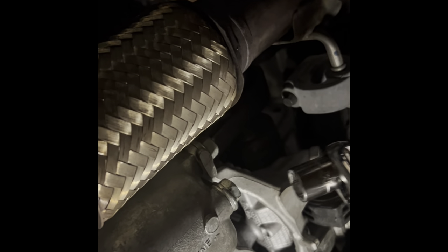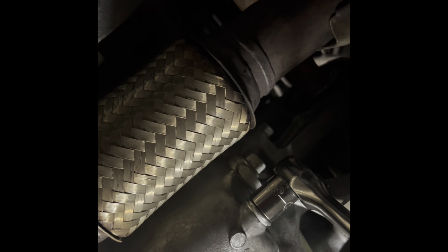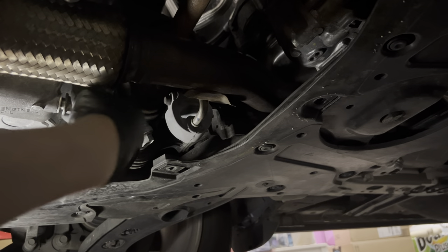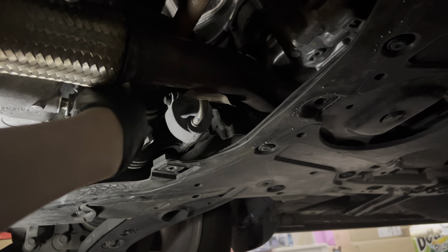With a 17 millimeter ratchet, I'm going to loosen the drain bolt. Last time I had a heck of a time loosening this on the Civic — the dealership had tightened it. Let's see how tight this one is since I did this oil change last. There we go, wasn't too bad. This bolt doesn't have to be super tight — just snug and then a little bit more than snug and you're good. Loosen the bolt now — hopefully you don't make a mess.